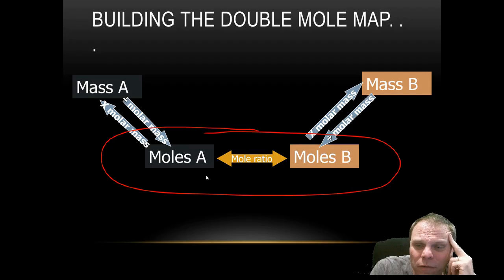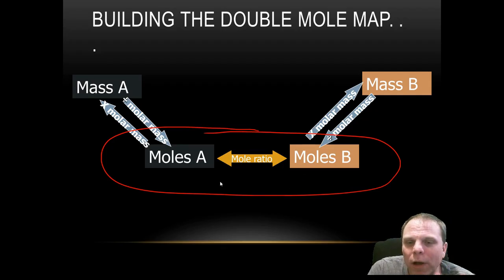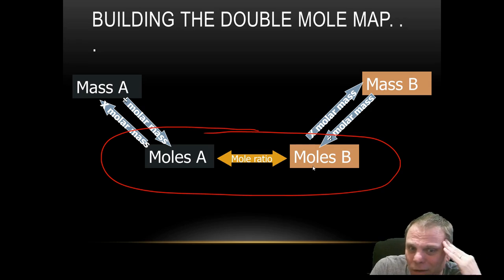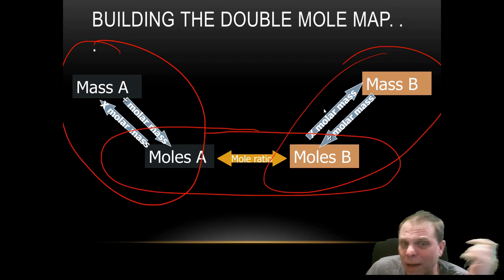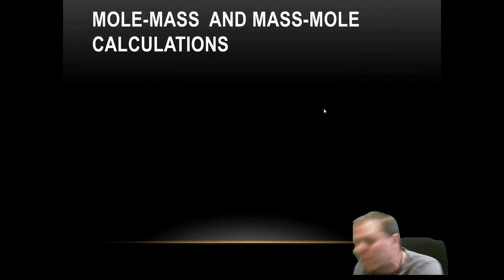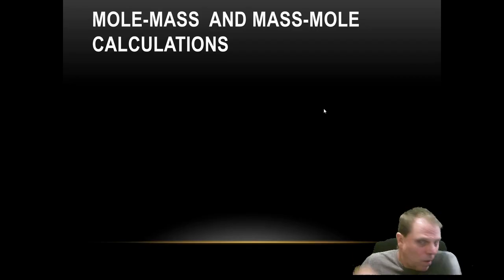Why was that new? Well, we've done mole to mole stuff before, but we haven't taken the mole ratios from the balanced chemical equation before. So now we're taking that mole ratio. And so that's the part that's new, even though we've already done mole to mole conversions. Now we're taking them from the balanced chemical equation. And so now we're just going to be doing stuff that we've done before, where we take moles to mass and mass to moles. So it's going to be easy. That's the full map of everything you need to know.